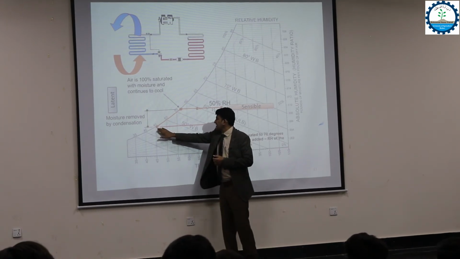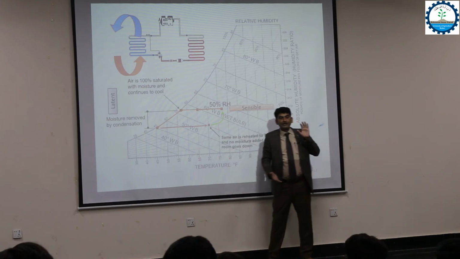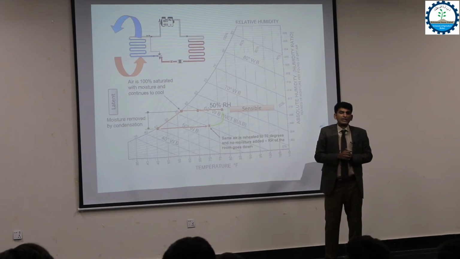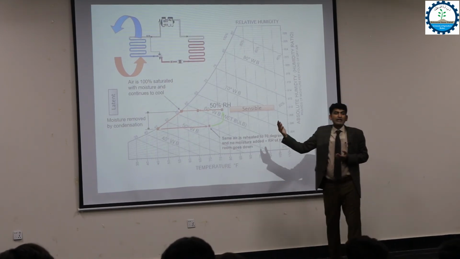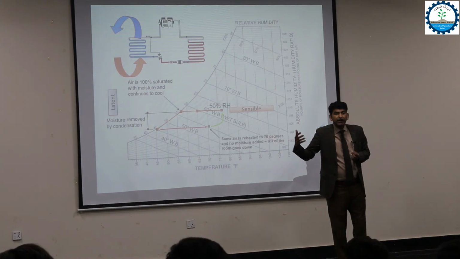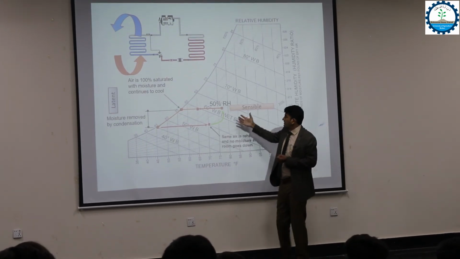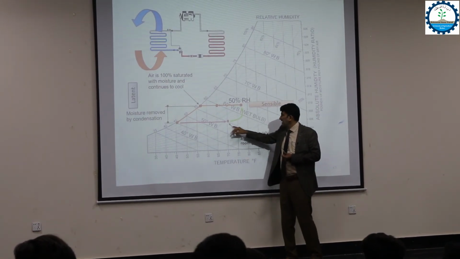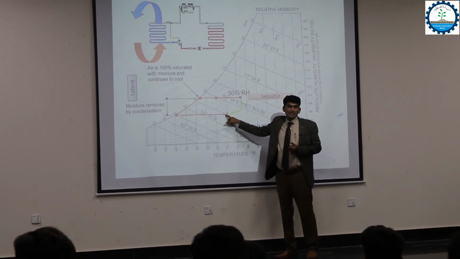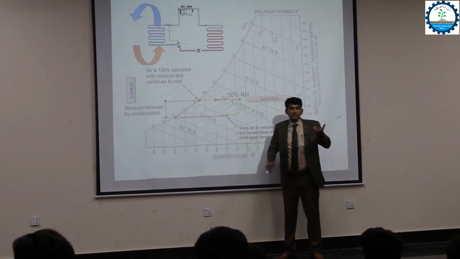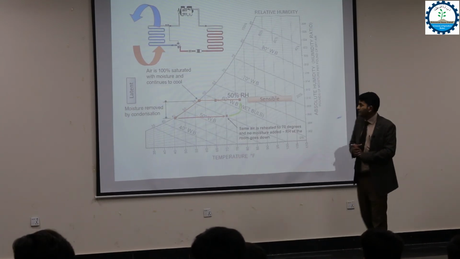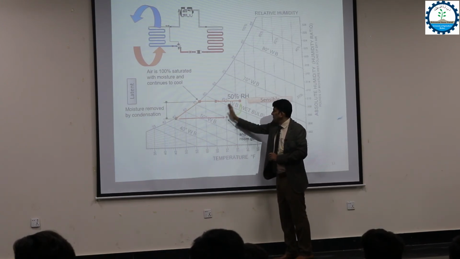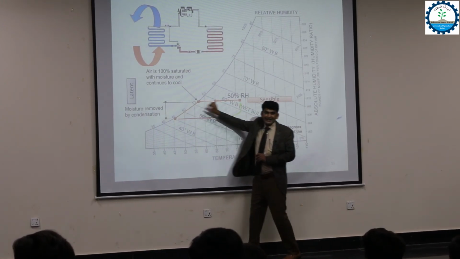And what happens next? You are again heating, because your purpose is to reduce the relative humidity. So condensation is also one kind of phenomenon where you can easily remove the moisture or decrease the relative humidity. If you see the next phase, the relative humidity also changes, and the dry bulb temperature, which you can see on your thermostat, is reduced. This change is actually sensible, but this one is actually latent.